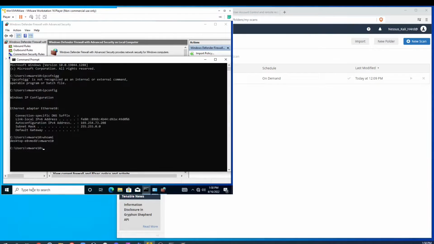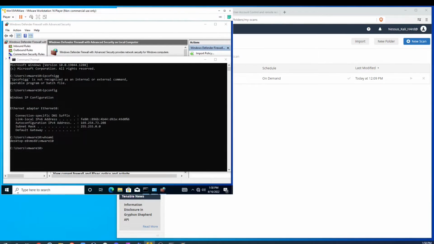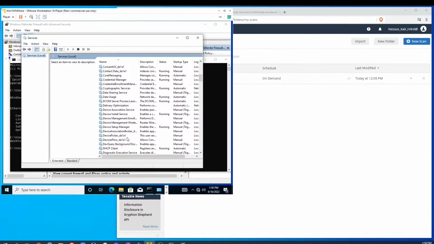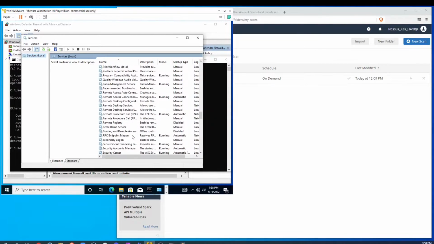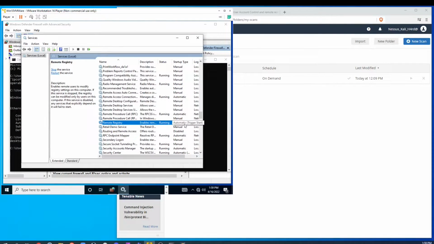So to do this, I'll go back to that virtual machine. I'll do a couple of configurations. First, I'm going to go to services, and I need to find here remote access, routing and remote. I need to find remote registry, so I can allow a remote device to scan these registry files. I'll click on it, select automatic, apply, and start, and it will now allow an external device to connect and scan these registry files. Now I'll say okay, and you can see it's running automatically.